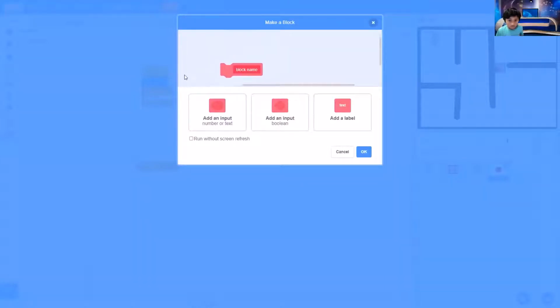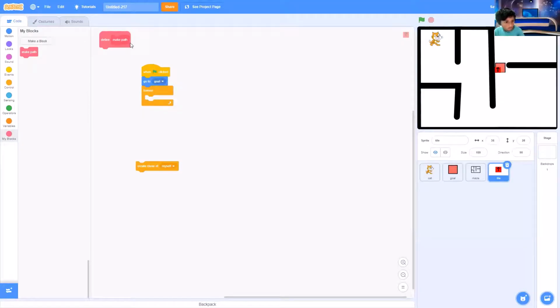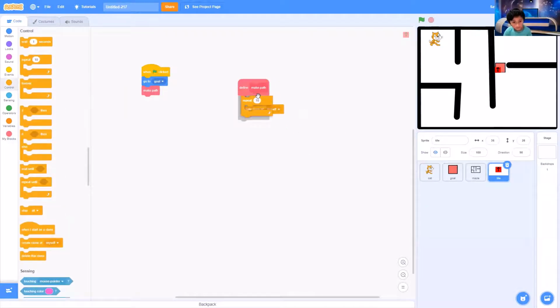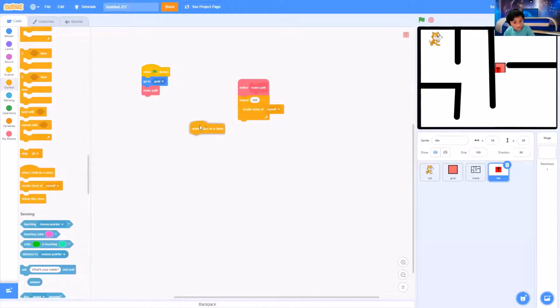If you couldn't see it, let me just name it. Now don't remove the forever, and repeat. How about 300? When I start as a clone.